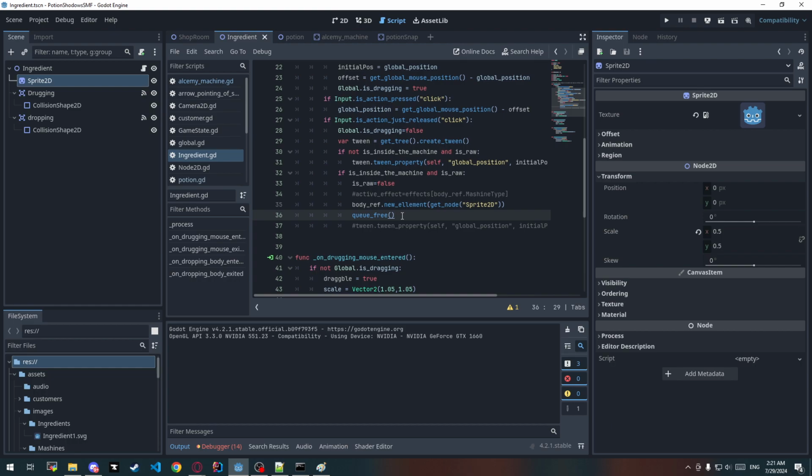Other thing I want to make is to maybe... maybe I don't want to take the ingredient from the shelf. It should stay in place. And I'll make the duplicate.